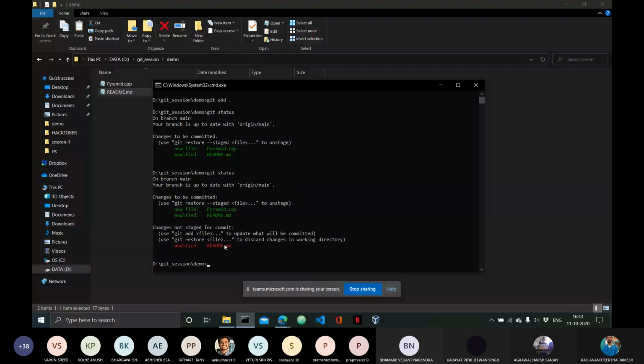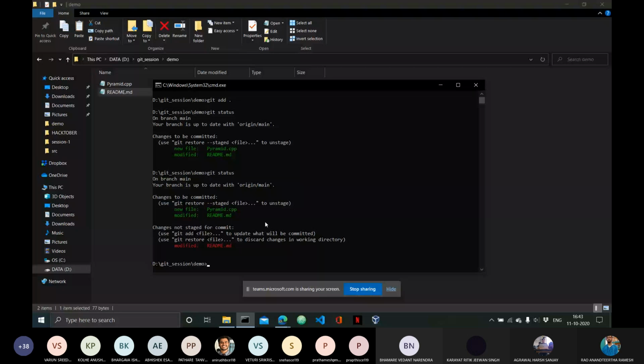So it knows that. So whenever we add something or do something new inside our project, we should always continuously check for git status. It is a good practice to do that, so that we will also know which files were added, which files were not added, and stuff like that. Okay, so now since I have changed the readme file, I'll have to type the git add command once again.